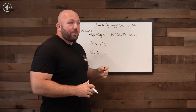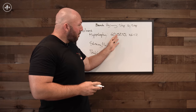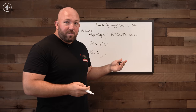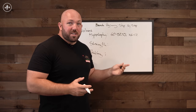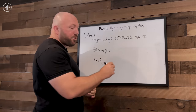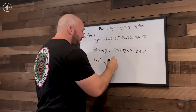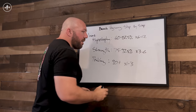So if you're a super heavyweight and you're benching 550 pounds, you might be more in the similar kind of ranges that we were for the squat, like 55 to 75 or 80%. But if you're a 52 kilo class female, then yeah, doing 82.5% for multiple sets of six in the bench press, probably not too far-fetched for you. Then for strength, we're going to look at 75 up to 92.5% for sets of 3 to 6 reps. And finally, for peaking, 90% plus for sets of 1 to 3 reps.